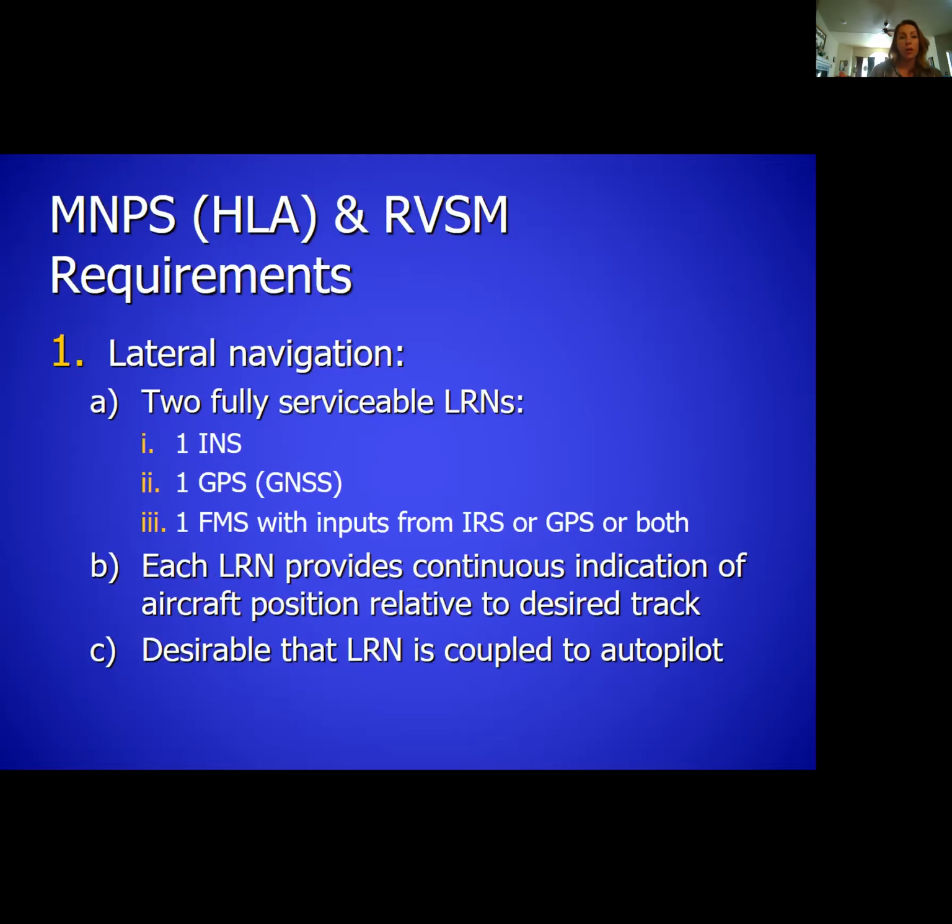But back when this requirement was made, not everybody had a GPS, not even the airlines did. And then the FMS has to have inputs from both IRS or GPS these days. Questions on that? Okay. So LRNs, desirable coupled to the autopilot.